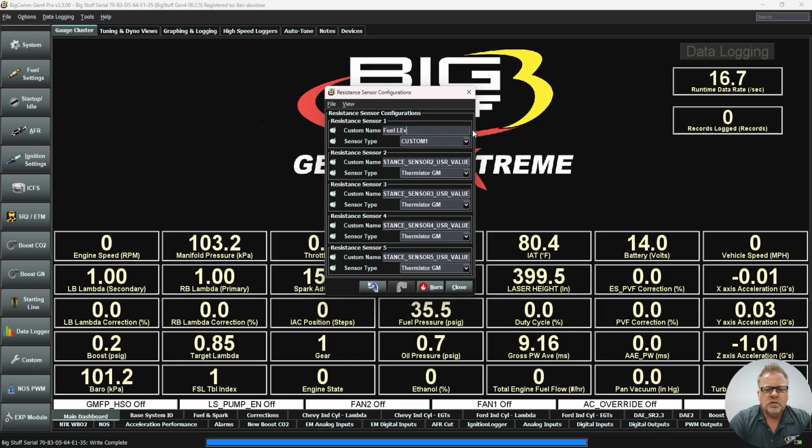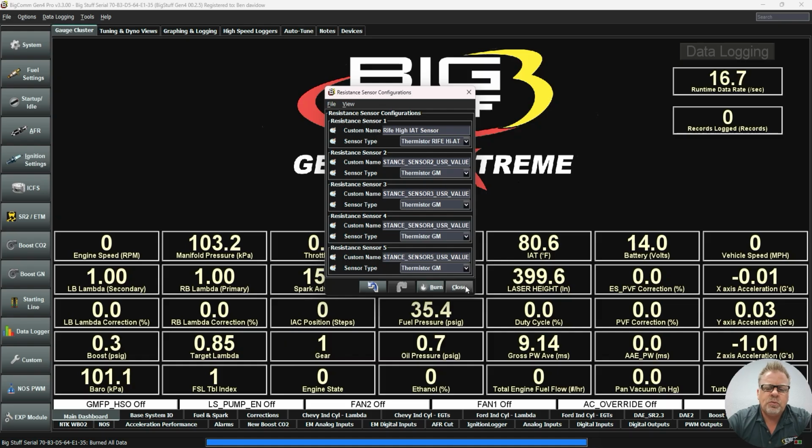So now on this custom, it would be fuel level. Or maybe I have the RIFE high air temperature. Well, I would call this RIFE high IAT sensor, and again, this will come up in your log as the RIFE high IAT sensor. All your custom names can be configured any which way you want.